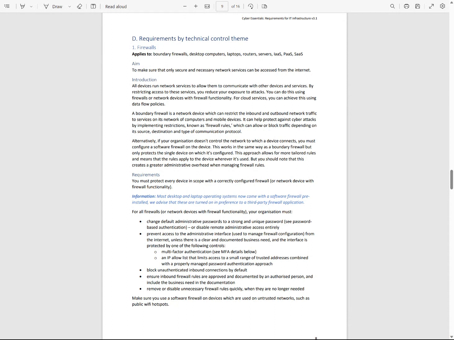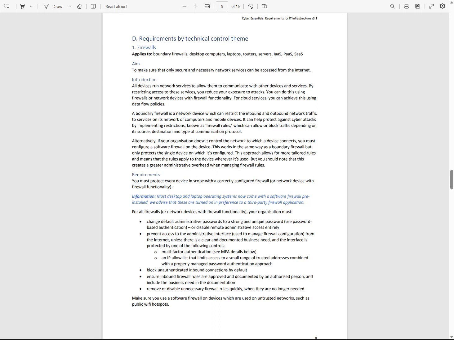Introduction: all devices run network services to allow them to communicate with other devices and services. By restricting access to these services, you reduce your exposure to attacks. You can do this using firewalls or network devices with firewall functionality. For cloud services, you can achieve this using data flow policies.